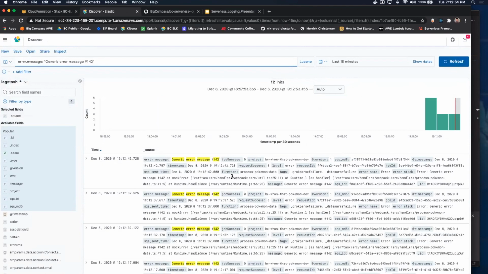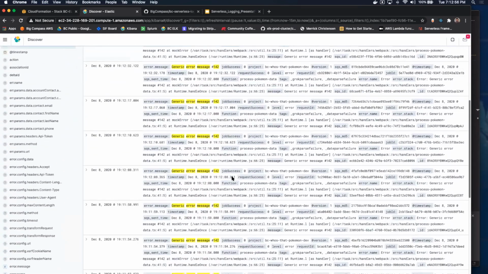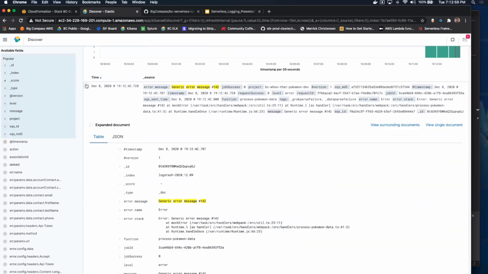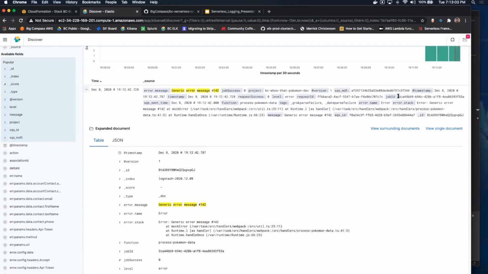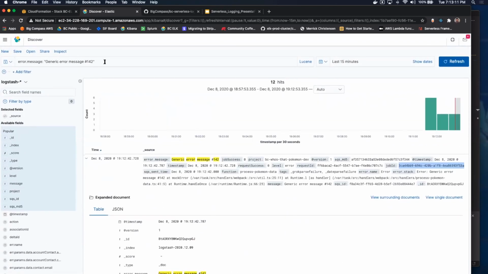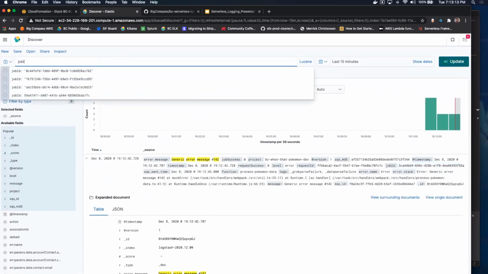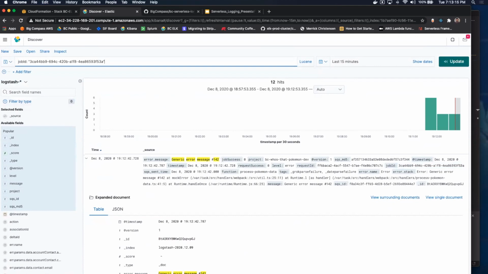And now I'm able to see all these different logs where this error message is being thrown. And like I said earlier, we were logging out a job ID to act as a reference to our entire job end to end. So I can also now look up this job ID. And this is a good example of being able to trace your entire process end to end.